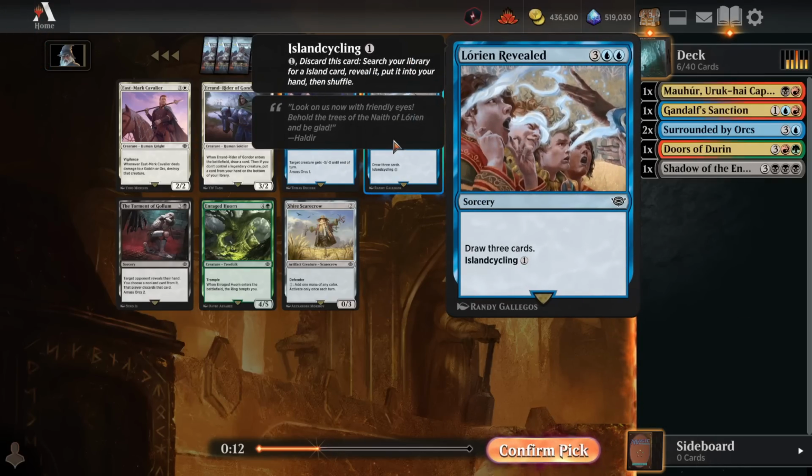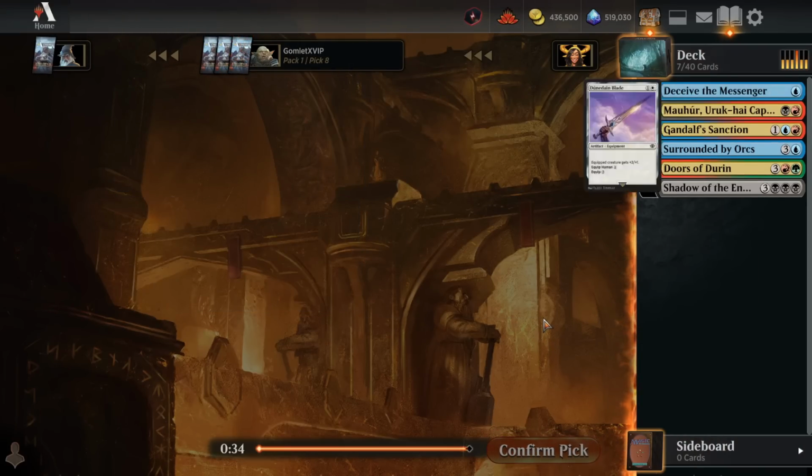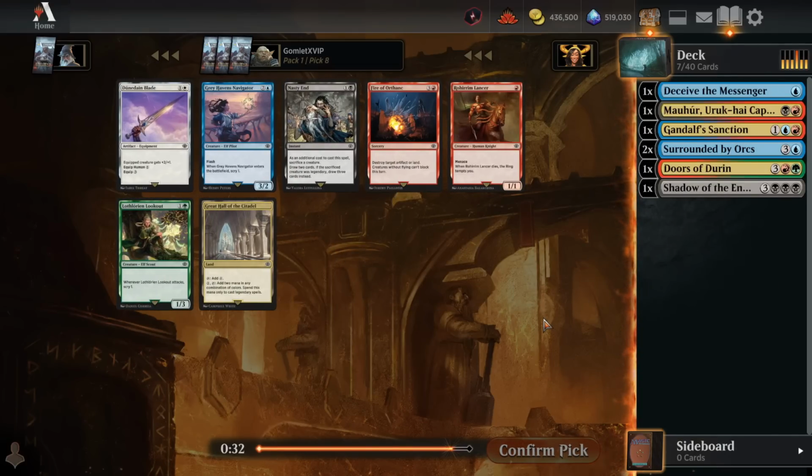What do I think people are going to pass more often? I feel like both of these are probably going to get passed all the time, so I'll go for the cheap card first, make sure we have tons of 1 and 2 mana instants and sorceries to get going with.